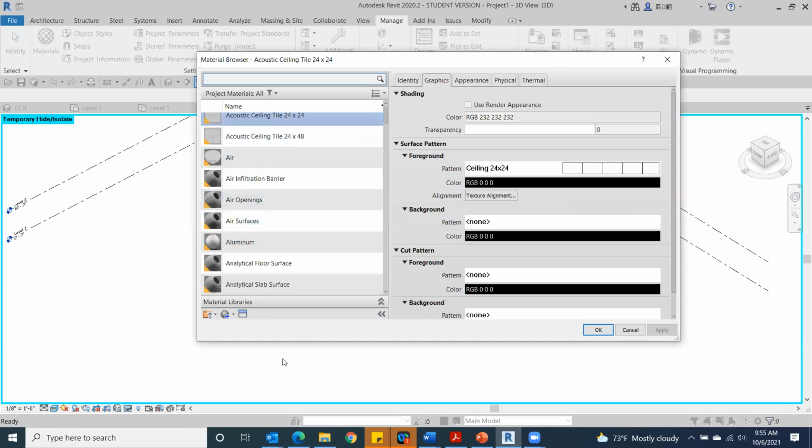Depending on how you do your design, what I like to do, if I've got something in mind, is create a bunch of materials at once because I know what I want to use. But you don't have to do that. You can create one at a time and go back and forth and use it and see how it looks. But the main thing is to always create your materials here.